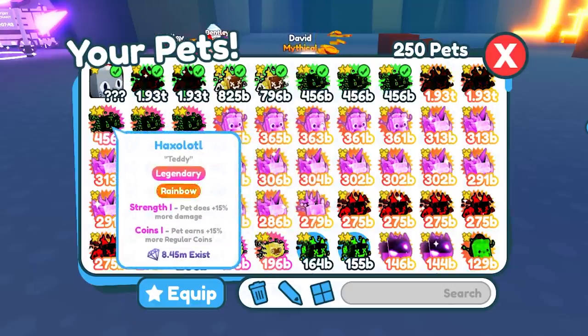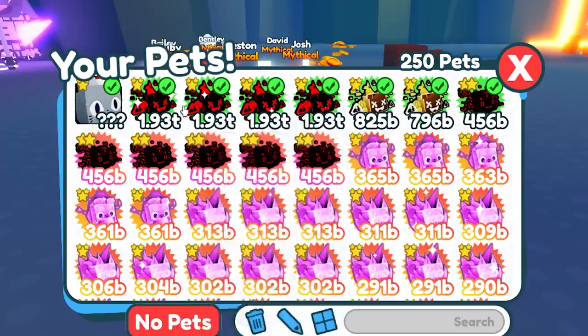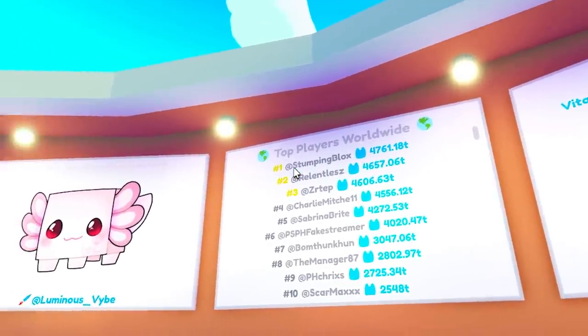So anyway, I have three rainbow haxolotls. Oh wait, I lied. I have six of them because three of them are equipped. Wait, let's equip my best. Oh yeah, now I'm really strong. I have a total power of 27 trillion. I'm only about 5,000 away from the number one player.